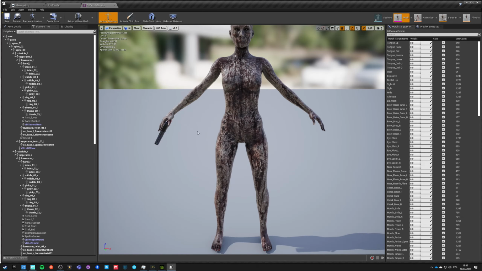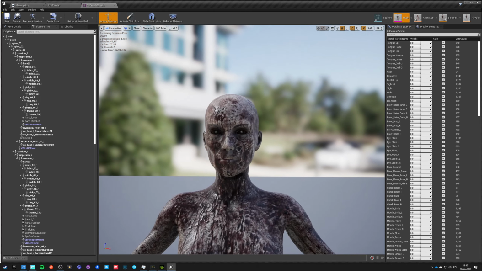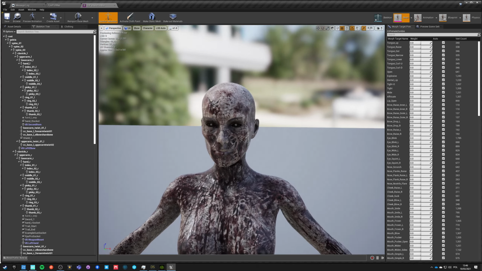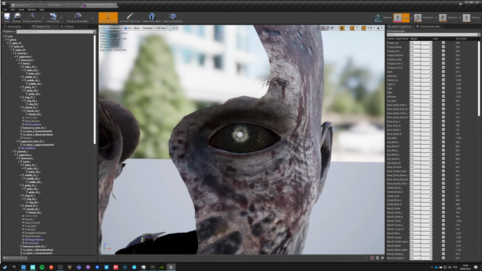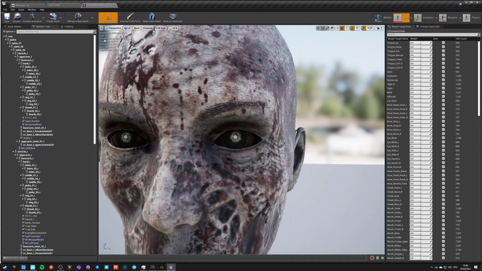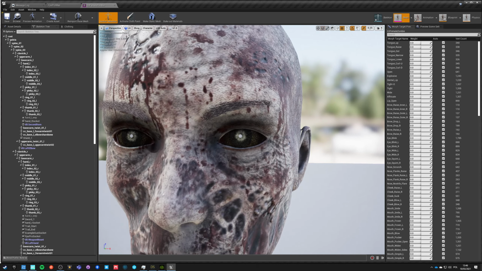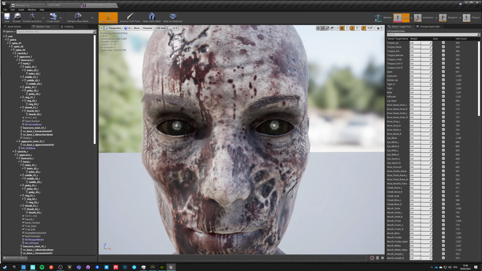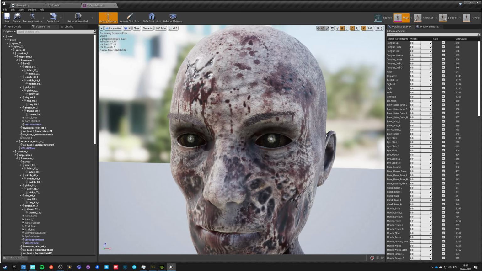Okay. Let's check the character. How does she look? So the eye looks pretty okay. It's a bit dark, and I know why this is.